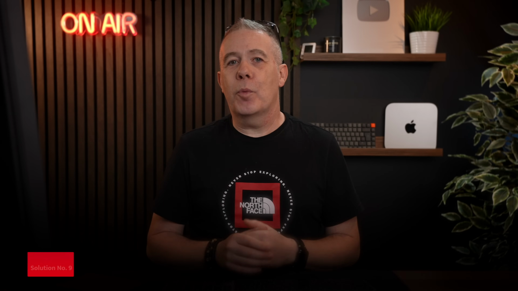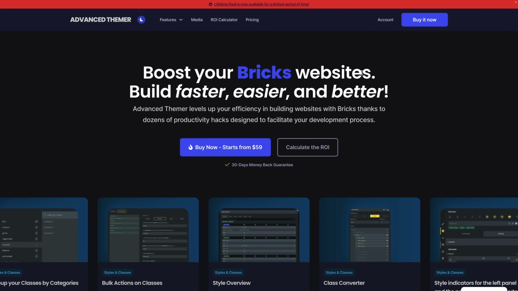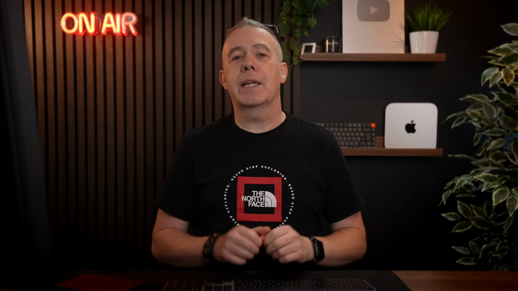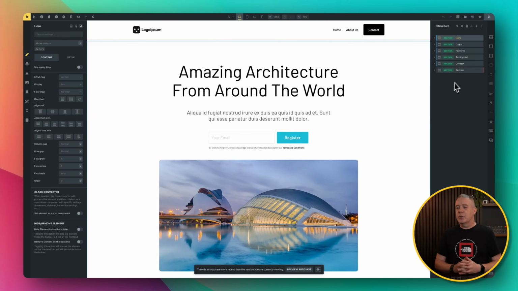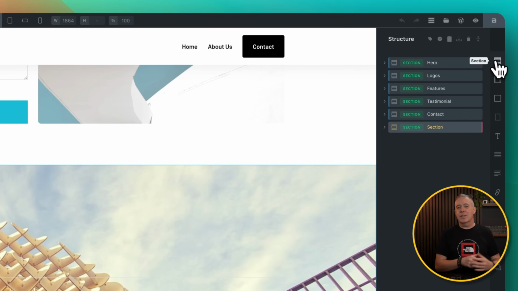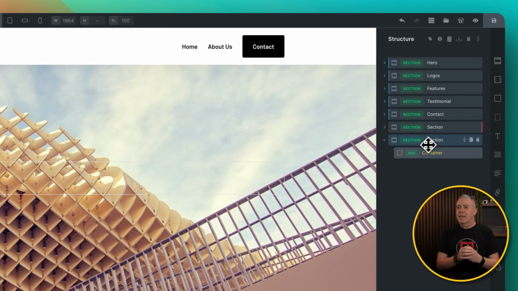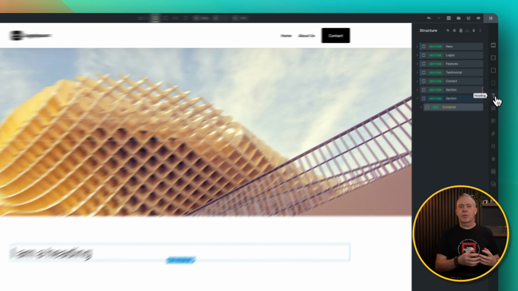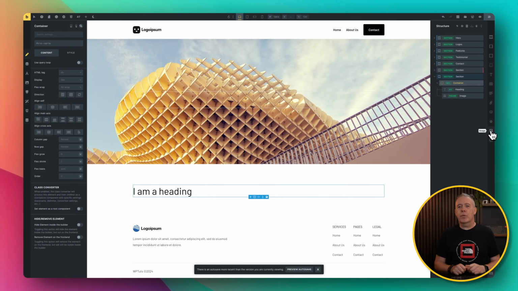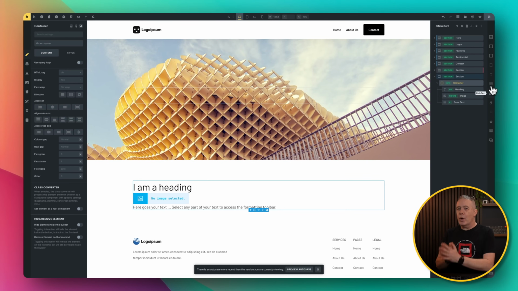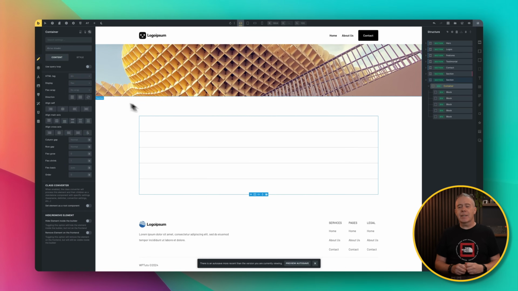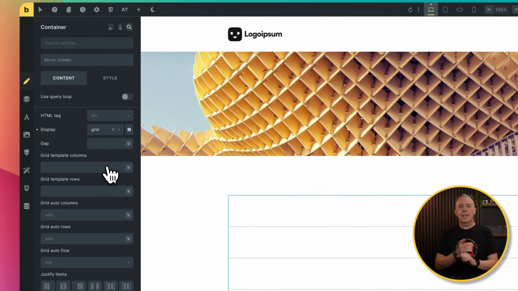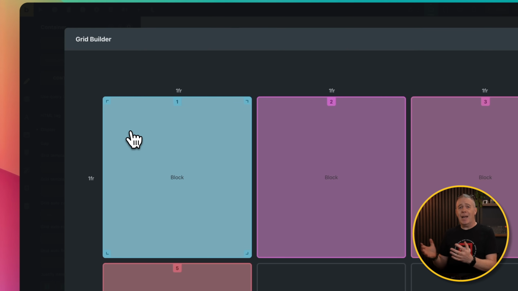Now, speaking about optimizing my time and my development, this is where I use Advanced Themer alongside Bricks. Now, this is a Bricks-only add-on, so you can't use this with any other builder. But what this allows you to do is not only enhance the interface and tweak things and give you lots of shortcuts and extra little functionalities that just speed up your workflow, it also brings with it some incredibly powerful and useful, what I would consider to be really big modules. Things like the ability to do CSS grid visually. It makes it an absolute breeze.